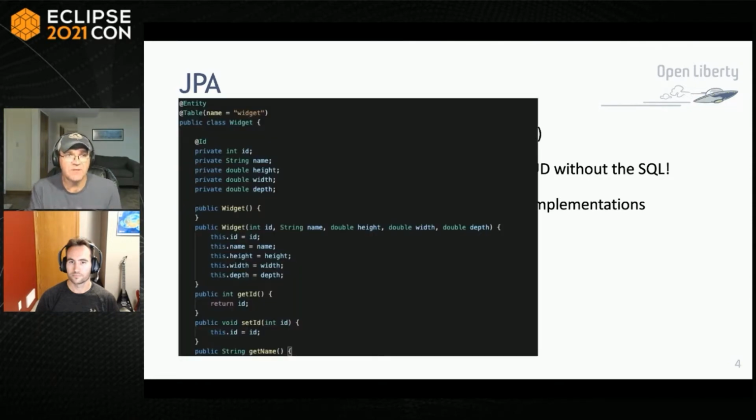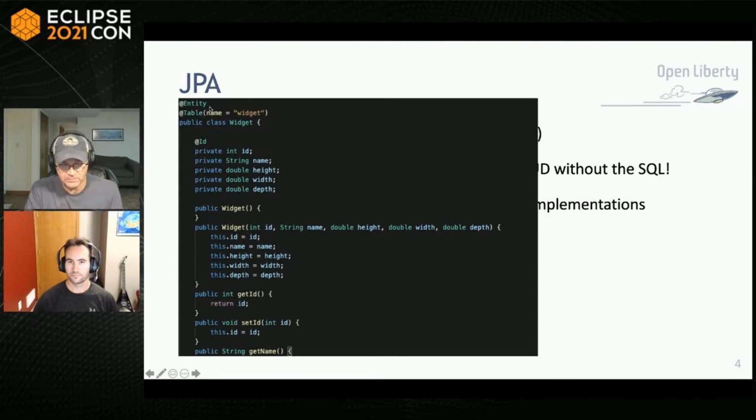So this is what a JPA class might look like. So first thing to note is this is just a plain old Java object, right? This is just a data structure that has a few different fields, and it has some getters and setters on it. It has a public no-arg constructor. In addition to that, there's an @Entity annotation to tell it that, hey, this is a JPA entity.